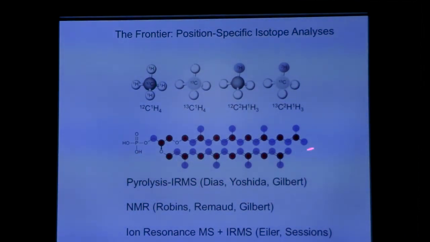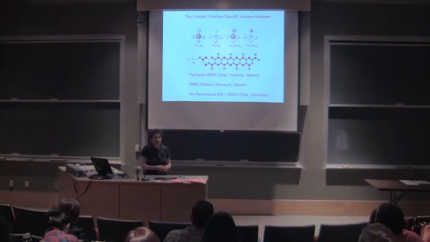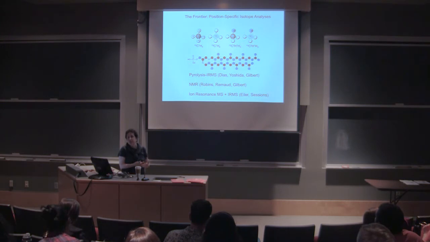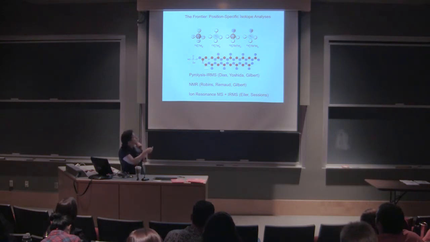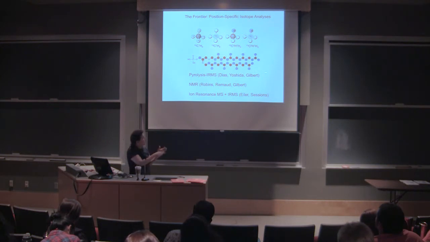But more complicated organic compounds also have isotopic ordering in them, or at least theoretically they should, and we'd really love to see that, right? And it conceivably carries in it biochemical information that could be really helpful and really tell stories about the origins of those molecules. So I mentioned this pyrolysis method. This is the work we did, and then Yoshida's lab in Japan, working with Alexis Gilbert, have really pushed this forward and continue to today, and I'll show you some of their work in a minute.